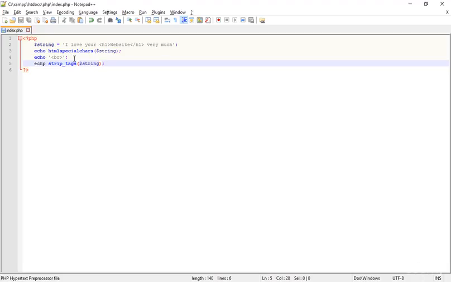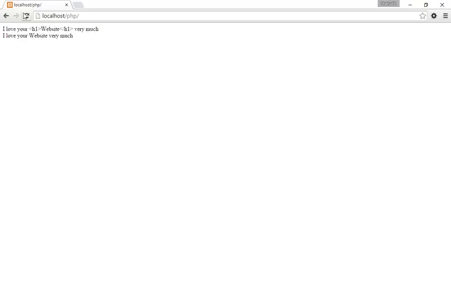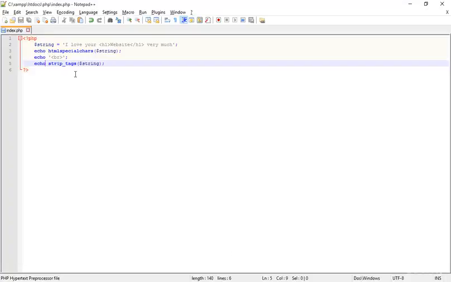Because I used the wrong word instead of echo. Now just refresh this, and okay, I love your website very much, there aren't any HTML tags. Actually, the strip_tags function just stripped the tags from the text.